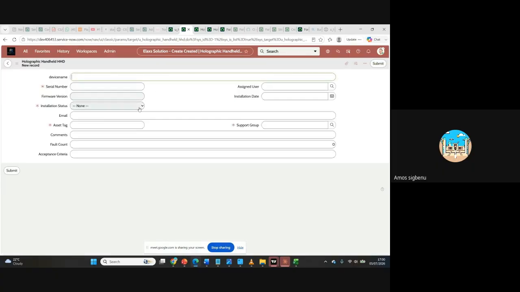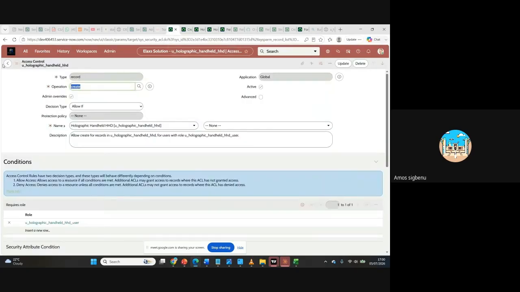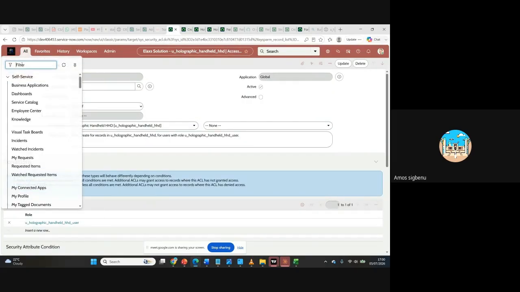It's displaying. Well, I don't know why the phone view is giving me something different.